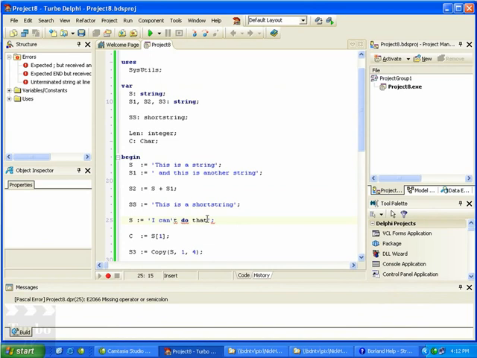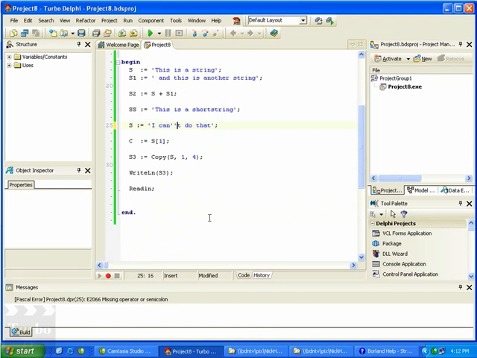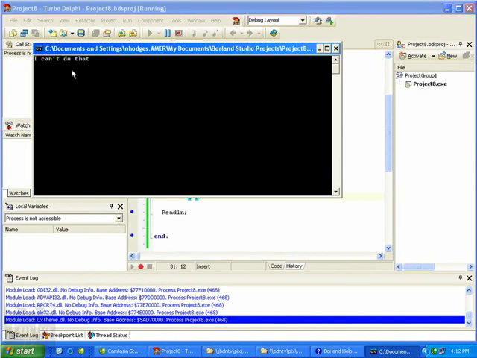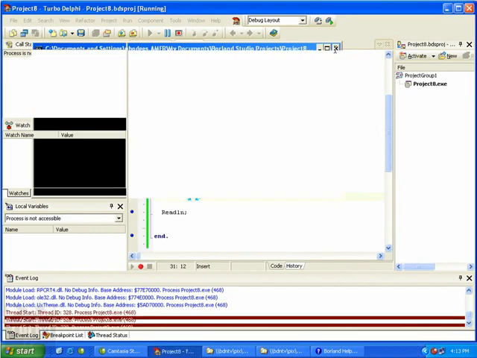Well, in order to insert an apostrophe inside a string, all you need to do is put 2 apostrophes, 2 single quotes inside the quote itself, and you'll end up with a single string that has a single apostrophe in it. We'll run it and you can see that working. There's the apostrophe there.